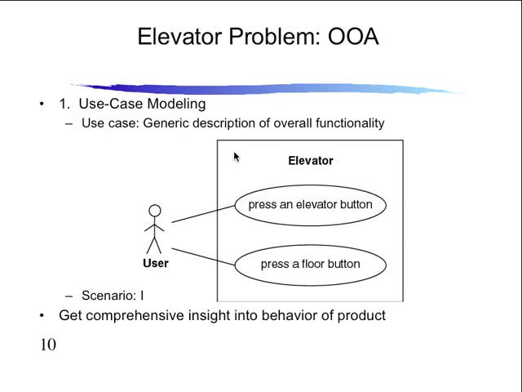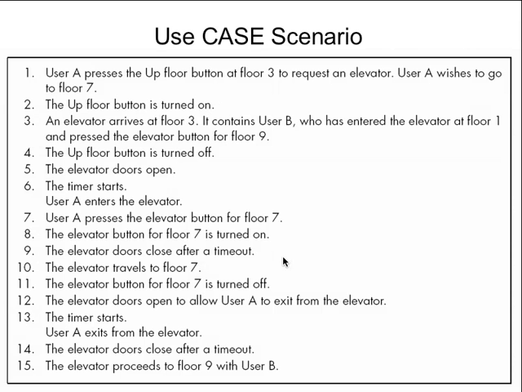It also gives us our functionality. Also gives us our sequence if you think about it. User presses button, then the user does this, then the user does that. So it's kind of a lot of different concepts, and you can kind of see the power of that. It shows you a lot more than just an ERD or DFD does. So you get comprehensive insight into the behavior of the product based upon what's called a use case scenario.